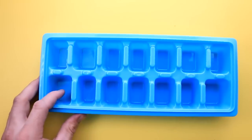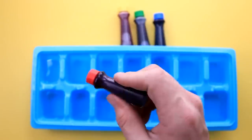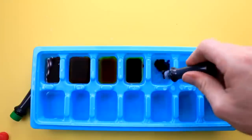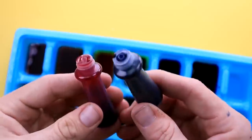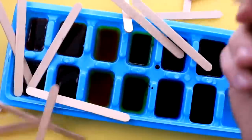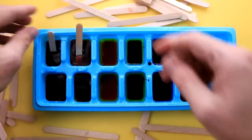Okay guys, so here is our ice cube tray. Here are our dyes. Go ahead and just add water. And then we start making the rainbow using these dyes. Red, orange, yellow, green, blue, and purple. I'm mixing the red and blue together because that makes purple. But if I'm being honest, they kind of all look like the same color right now. We're gonna go ahead and mix them up and add the sticks. I'm gonna cut all of them in half as I put them in. Here we go.